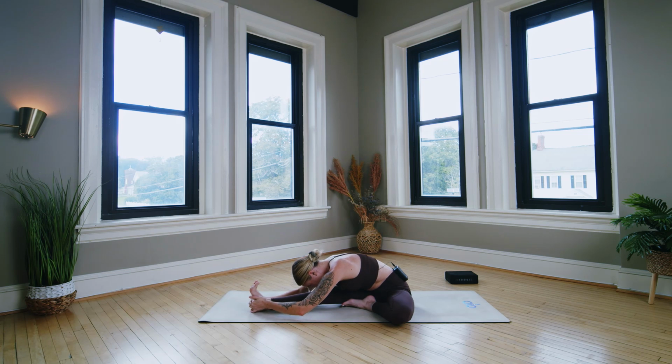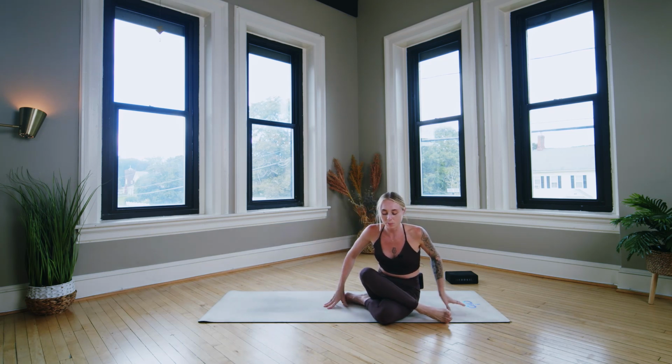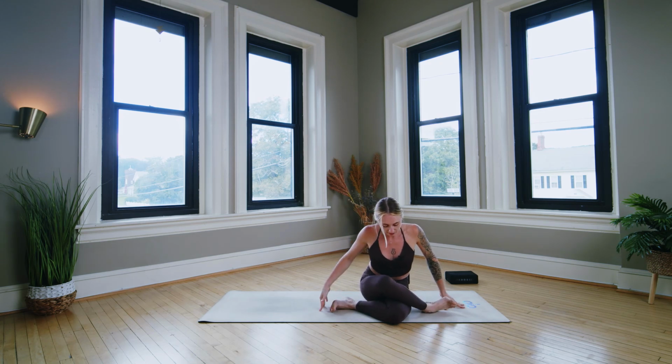And then on your in-breath, we'll come all the way up. Cross the right leg over the left this time. Final shape, Gomukhasana. Right knee on top of left, and then the feet go wide. Flex the toes. Reach the arms up to the sky.